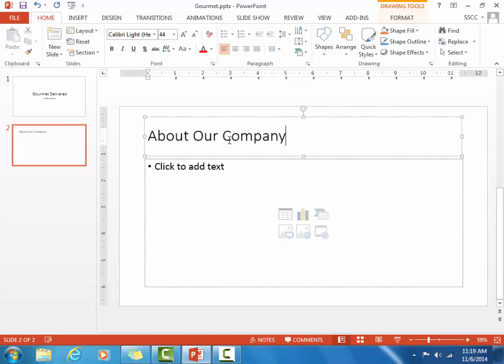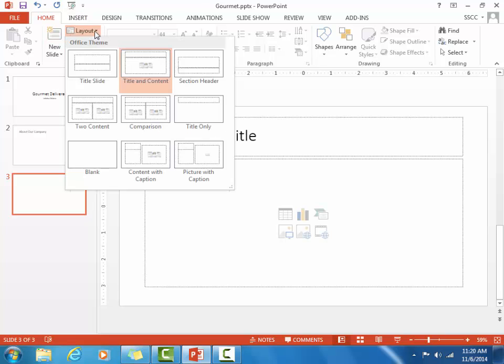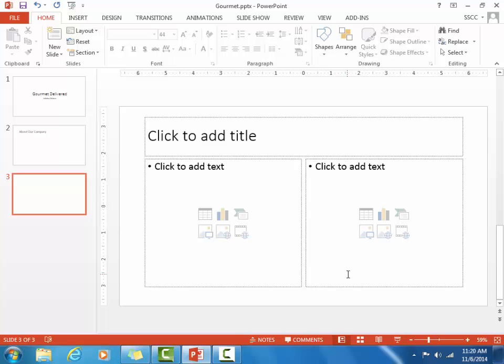On the Home tab in the Slides group, click the New Slide button. In the gallery, click the Title and Content layout. Title text on this one would be Contact Us.